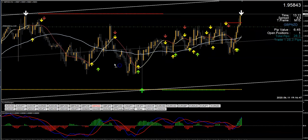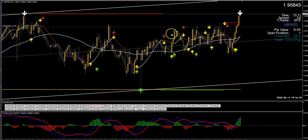As you can see, it kind of went into a consolidation period. It's going into a small little range, but then again, on the pound, ain't nothing really small. This thing is ranging like 50 pips. It's crazy. The reason I stayed in this trade, and as you can see, we're now in the money, we're about 30 pips up, right?